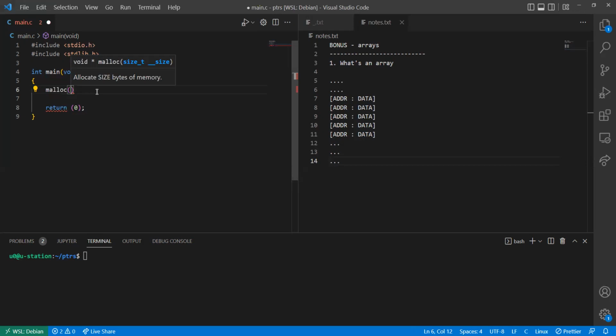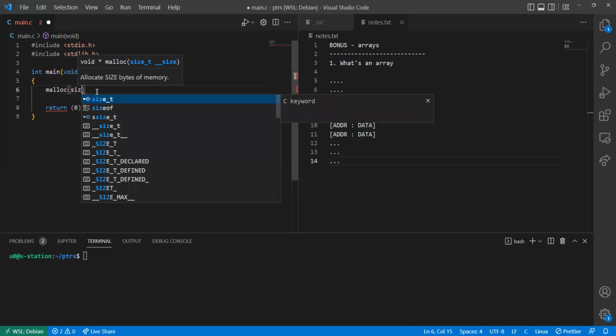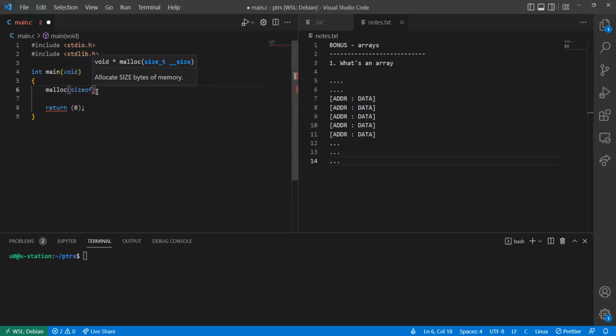We can say, for example, we want to reserve enough memory space for storing integer data types, multiplied by, let's say, 5. So this will allocate 5 memory locations contiguously, and all of these memory locations can store an integer data type.